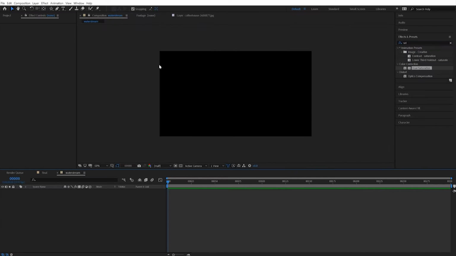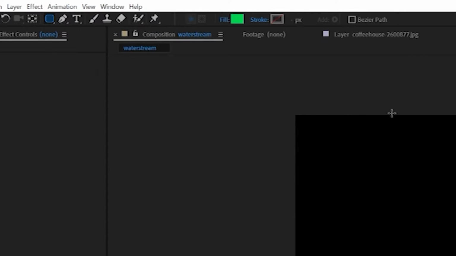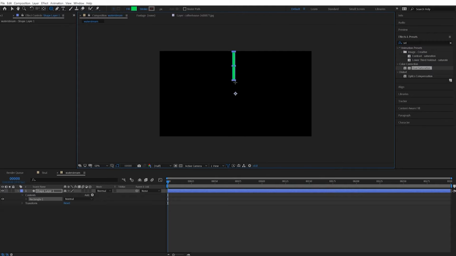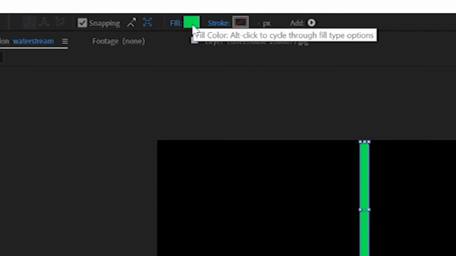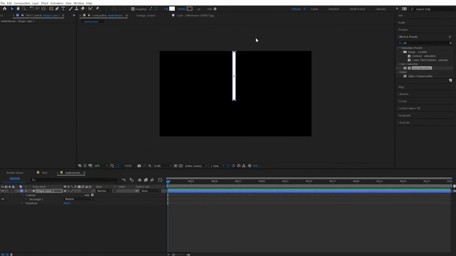And click OK. And to create that, I'm going to use basic shapes, such as this rounded rectangle. Now I'll create it right in the middle. A luminosity effect is going to be applied, so everything should be thought of as going from black to white or any gray scale in between. I'll make this white.